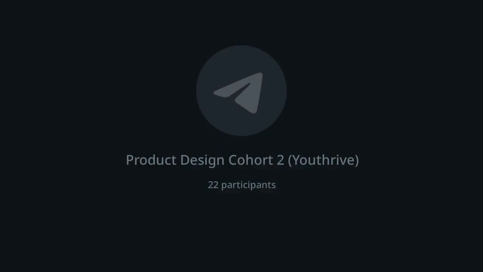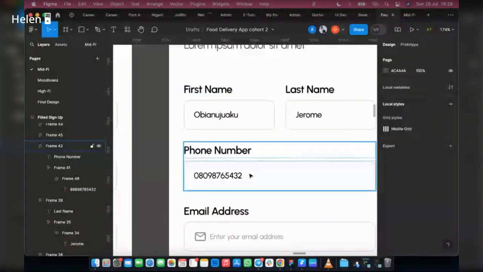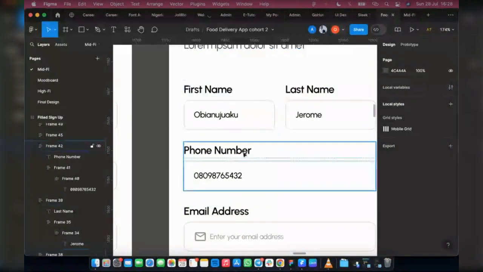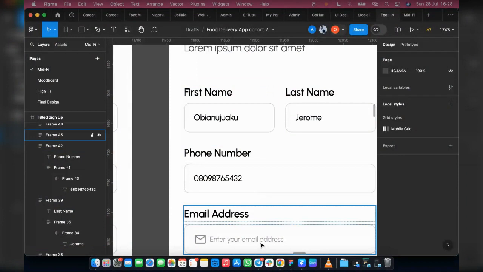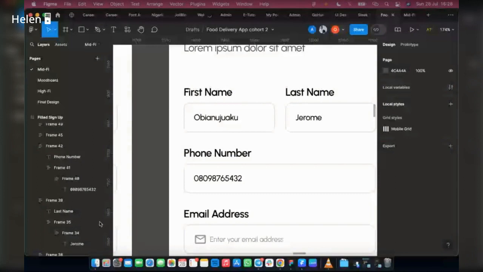There you have to expand the screen if the information on that screen are small, just like the way Oluchi was asking yesterday. If you want to put your first name year to year, last name under, then you have to expand the screen. So when you expand the screen, there's no need for you to push or make your button to be flying, like it to be at the center or very close. No, you don't even need to stress yourself. Your button should just remain at the bottom. So it will only work for any screens that has those bottom navigation. That is when you have to push your bottom navigation to where the phone is actually ending. Okay, so let's continue.